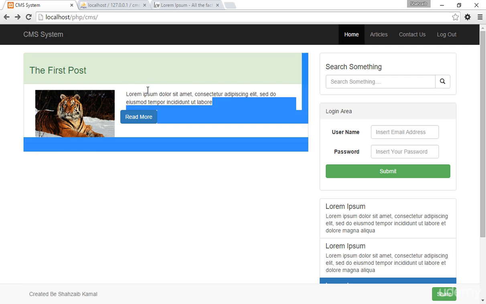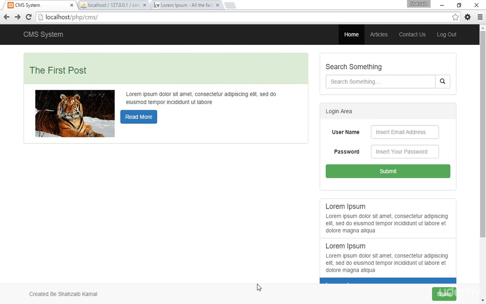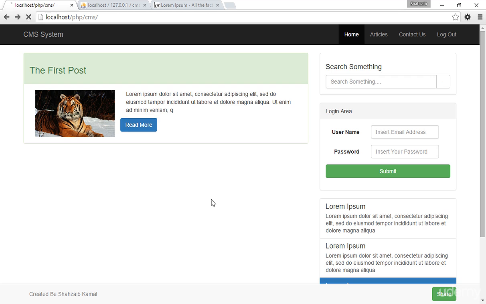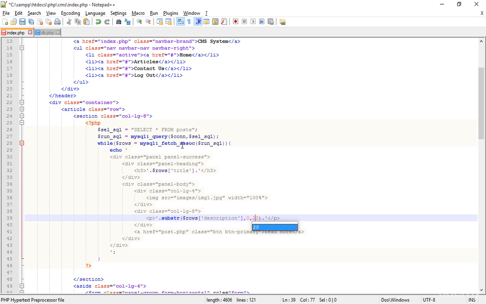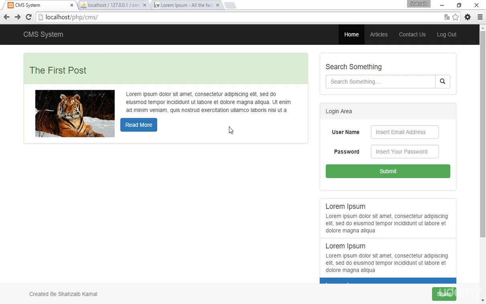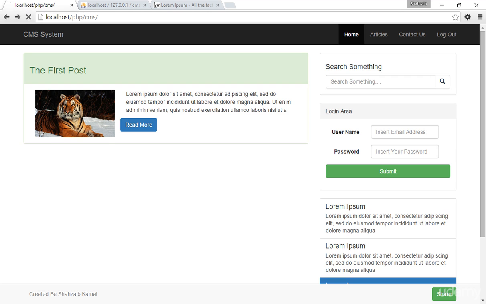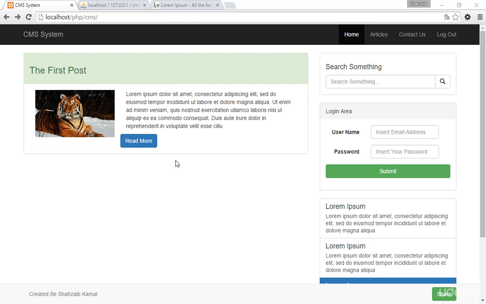Now these are only 100 characters which I'm getting, but this is not really perfect. I should mention 150. Refresh that, or 200 is better. Save and refresh that again. Now these are the 200 characters. Let's upgrade it up to 300. Refresh that. Now 300 is more perfect.